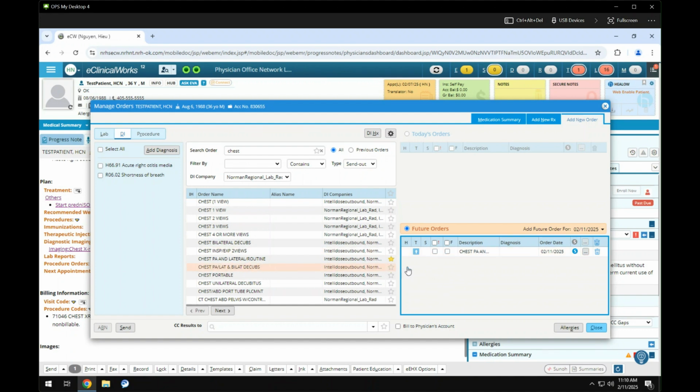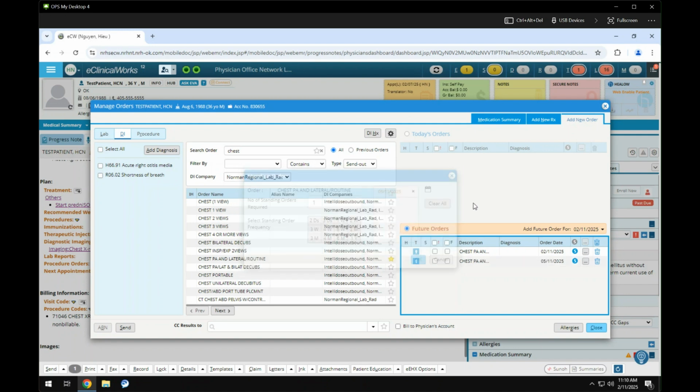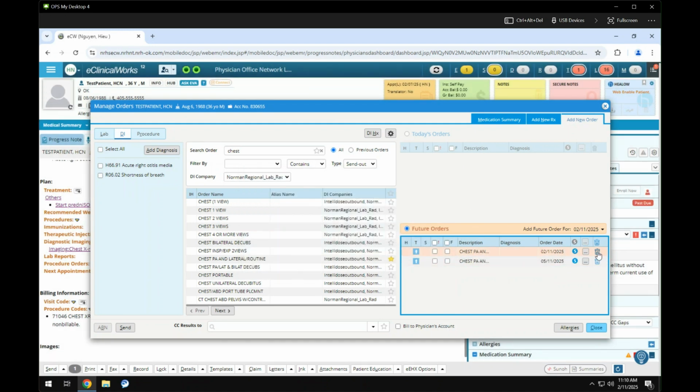And so to set the date for the future order, you click on this S right here, and it'll let you select the standing order. So let's say you want it 3 months out. You just click that. You can actually select more than one, you want it 3, 6, and etc. But yeah, hit OK.